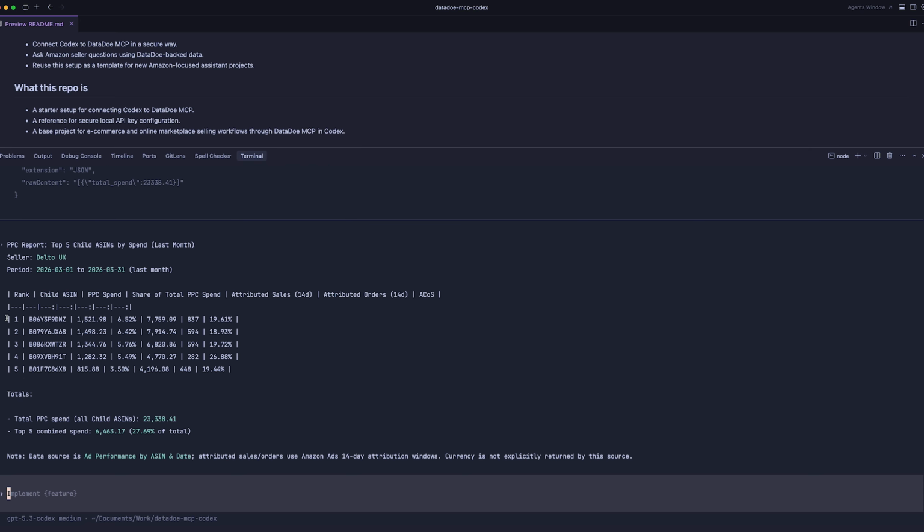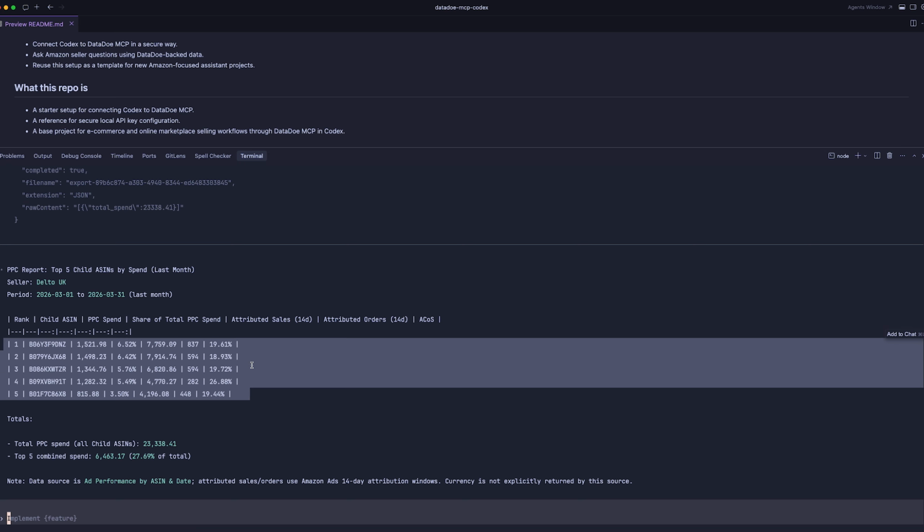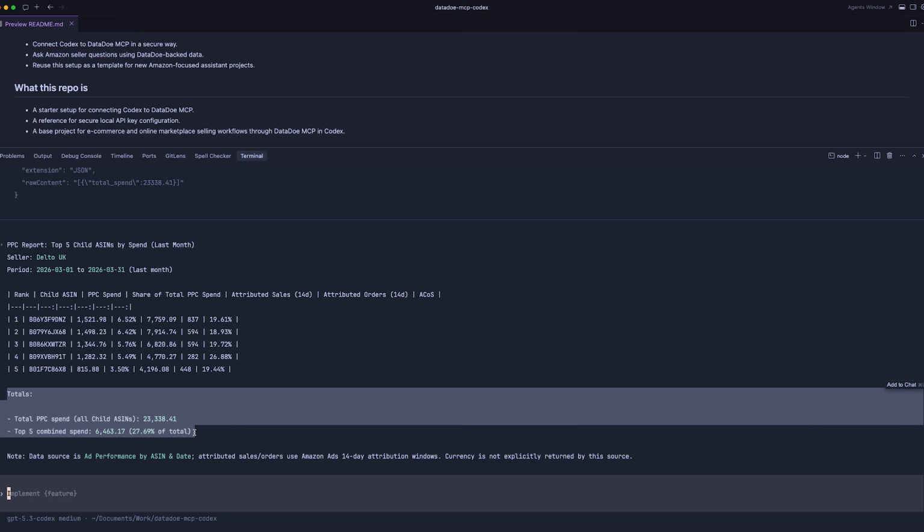As you can see, we have a ranking of the top 5 PPC with needed attributes like child ASIN, PPC spend, share of total PPC spend, attributed sales 14 days, attributed orders 14 days, and ACOS, with some additional data of total and top 5 combined spend.